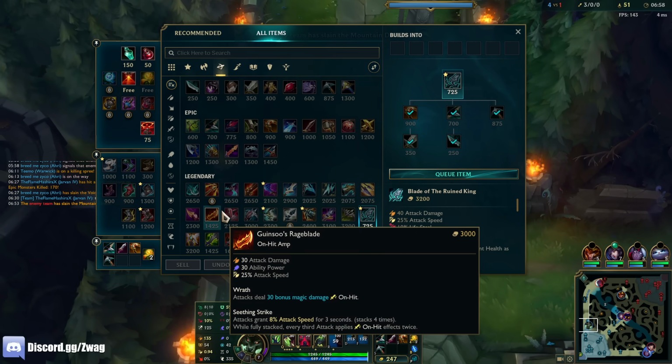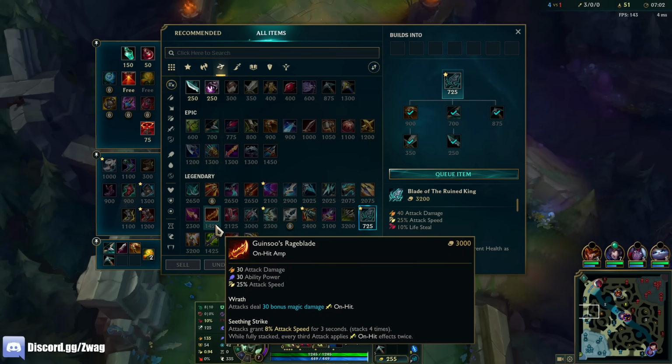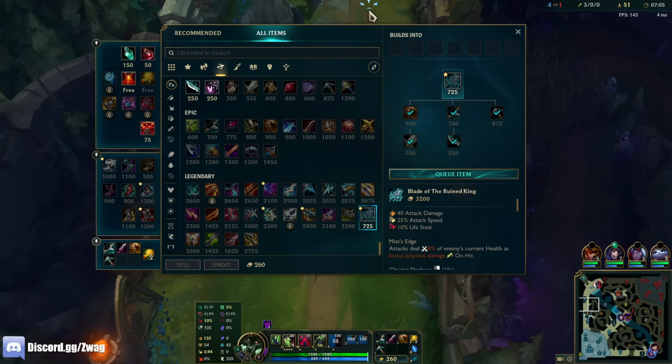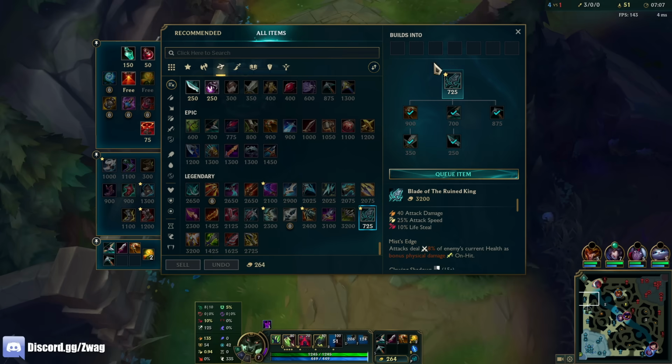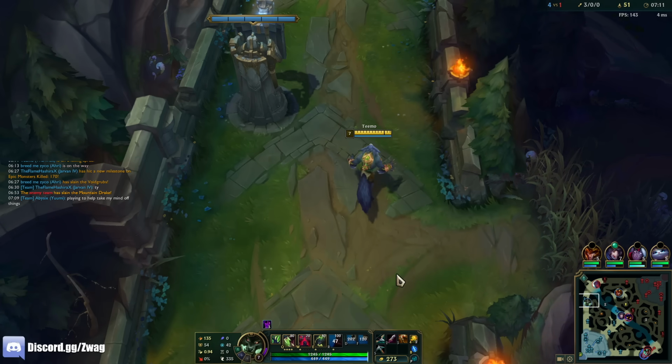I mean, this stacks up to... I feel like with Blade of the Ruined King, Rageblade, and Hexplate, I might already be hitting max attack speed after ulting, but we'll see. I think just a Terminus after that into Jak'Sho and we're good.